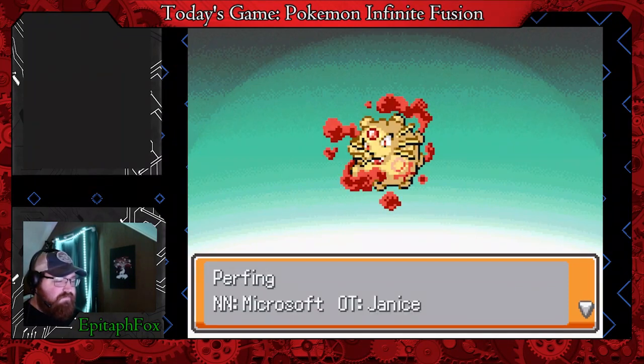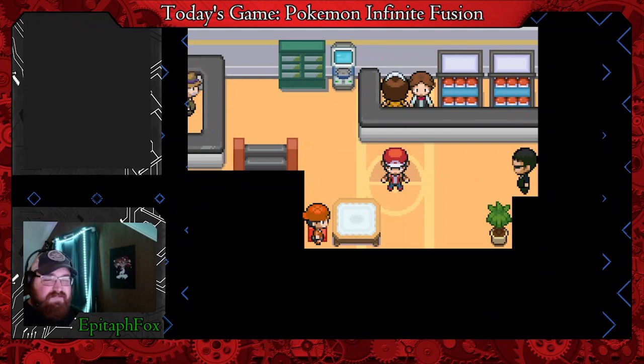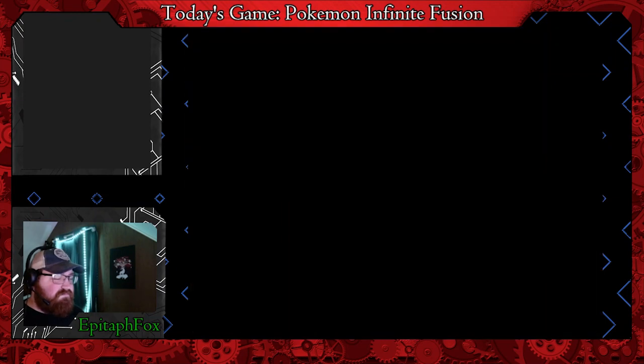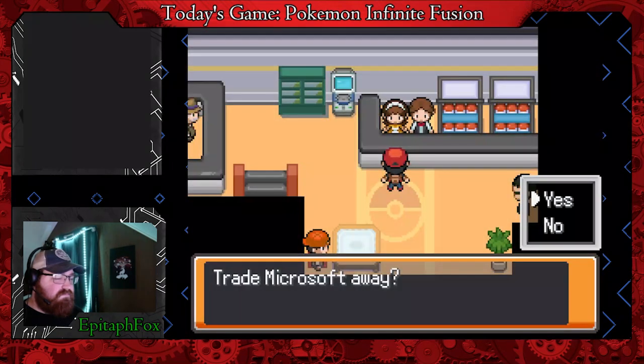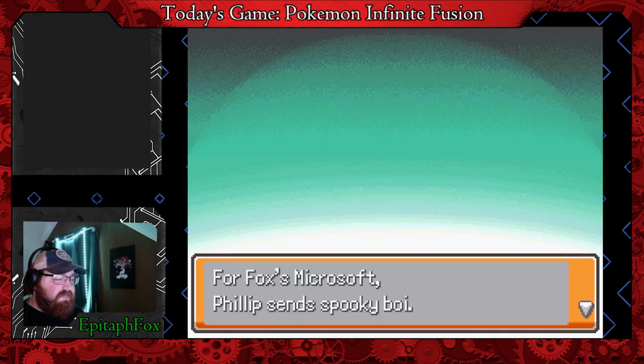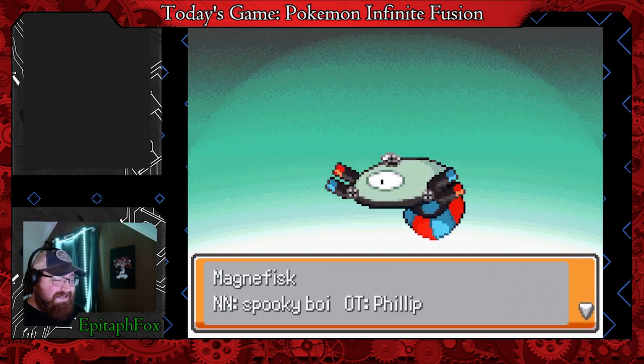Persian coughing. Interesting. I actually quite like this design. His name is Microsoft. Now, obviously, these are all just randomly generated, including the names. Philip is sending us Spooky Boy. Magnemite Stunfisk.